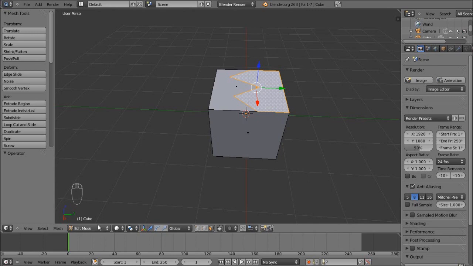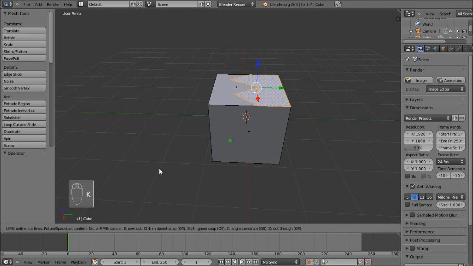I'm going to press K to bring up my knife tool. We've already talked about using the left mouse button to define and cut lines, which of course we did multiple times for that jagged line. We press the return or spacebar to confirm the cut. We can press escape or the right mouse button to get out of the knife tool. So if I've started a cut, or I haven't confirmed a cut yet, and I press escape, it'll just exit me from the knife tool and forget about what I was just doing. And that's kind of nice. Escape is a pretty generic command to get out of anything in Blender.